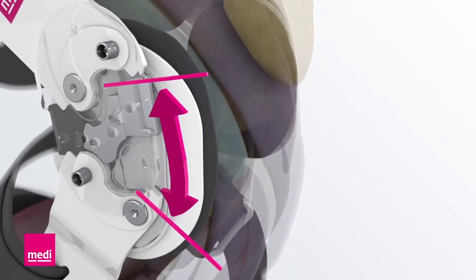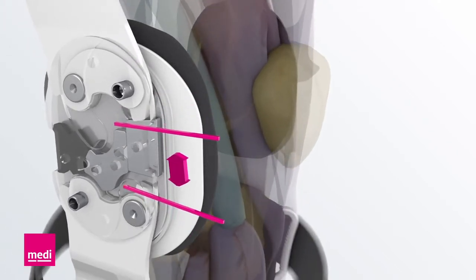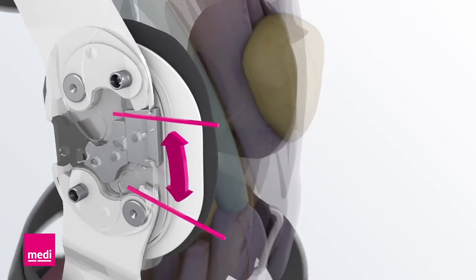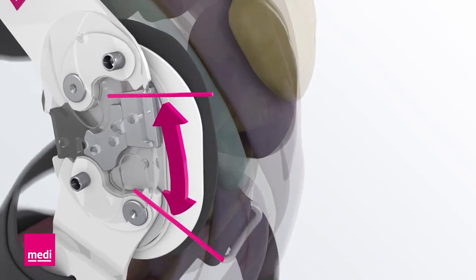Furthermore, the PhysioGlide joint tracks the rolling gliding movement of the knee joint to guarantee that the orthosis fits perfectly. The additional option of limiting extension and flexion protects the affected knee joint from damaging movements to maintain the patient's treatment status.